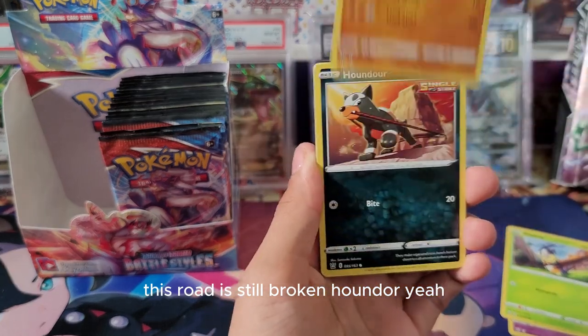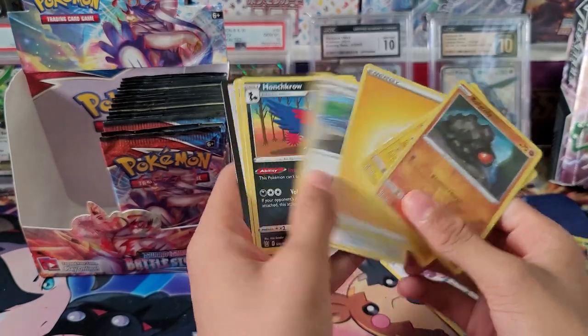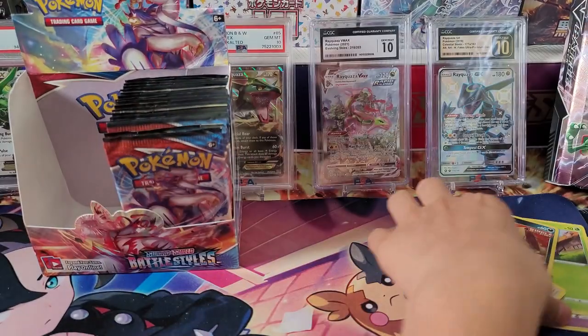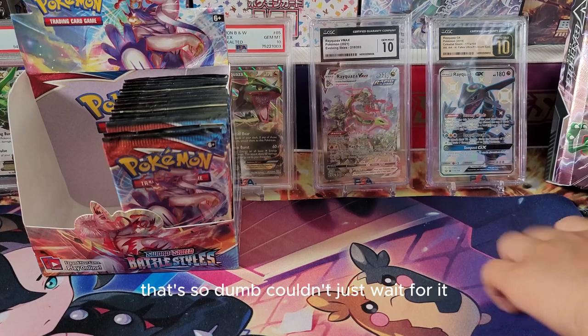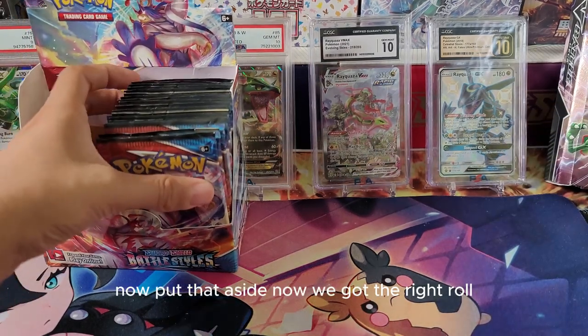Throat is still broken. Houndour. Yeah, we didn't get anything, bro. Why did I show the goat card? That's so dumb. Couldn't just wait for it. Now put that aside. Now we got the right row.